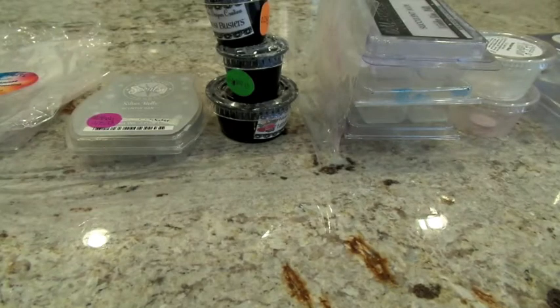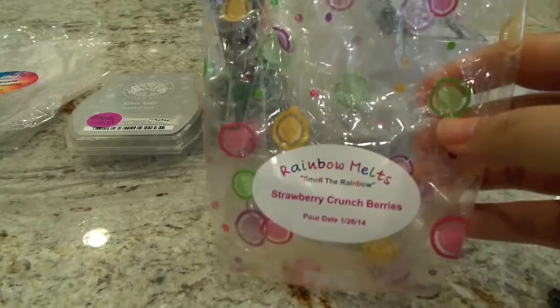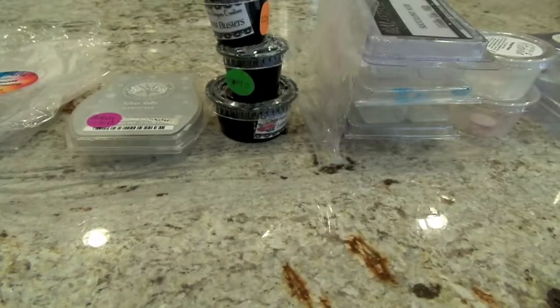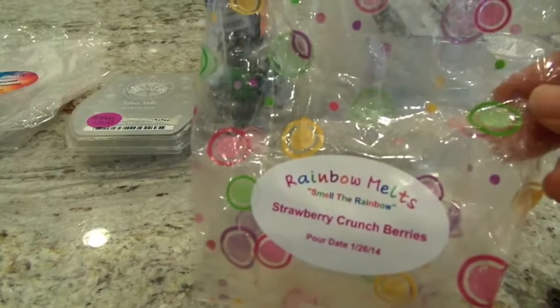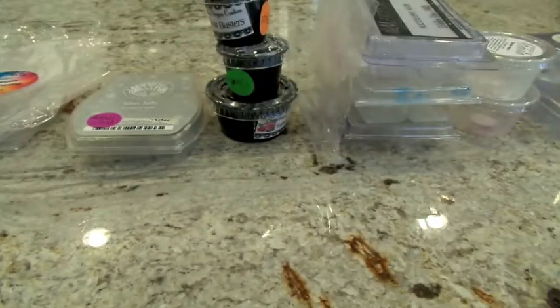It's a really good blend of the Crunchberry Crisp fragrance and strawberries. At least that's what I'm assuming it is. It smelled exactly on hot the way that it does on cold, where you can pick up both of them. It's probably 60% Crunchberry Crisp, 40% strawberry, maybe something like that. But it's a really nice blend. And I've been trying to figure out what the heck is in Crunchberry Crisp that's so distinctive, because when I smell it, I know it's Crunchberry Crisp. Oh, really good. It's just a really nice fruity fragrance. If you like strawberry and berries and whatever the heck is in here, just really, really delicious and a really nice piece of wax.